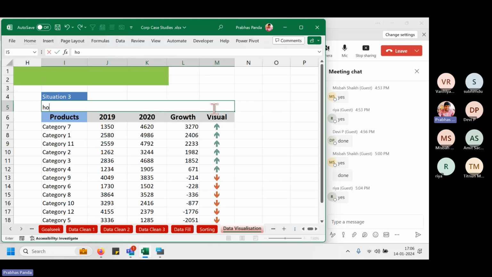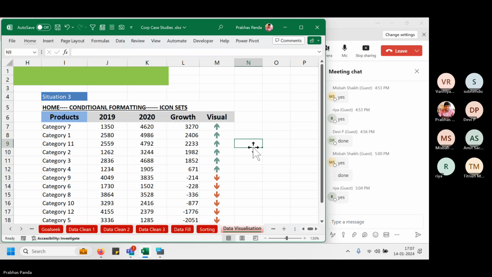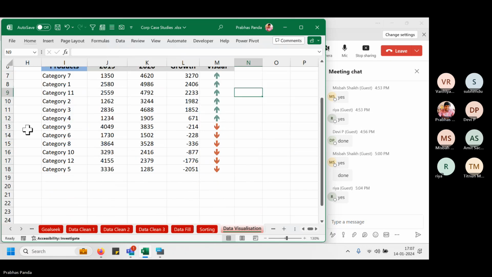It's in our Home tab, the Conditional Formatting option, and within that we have got Icon Sets. I'll take it through over here.